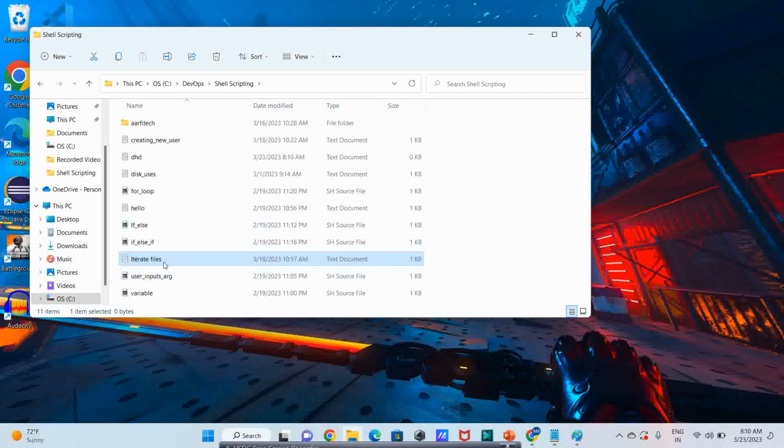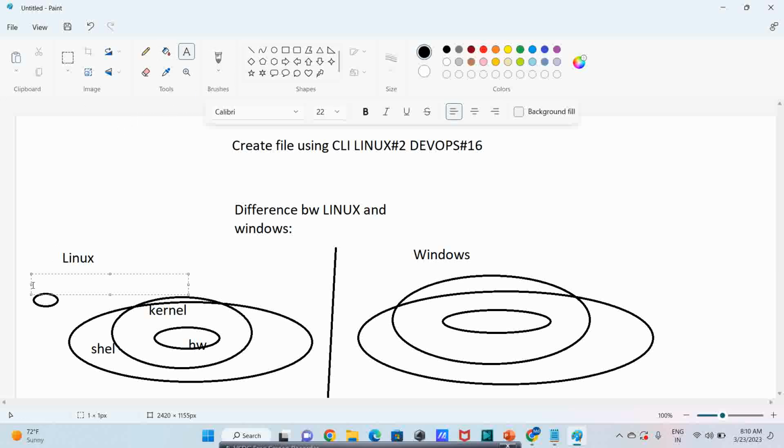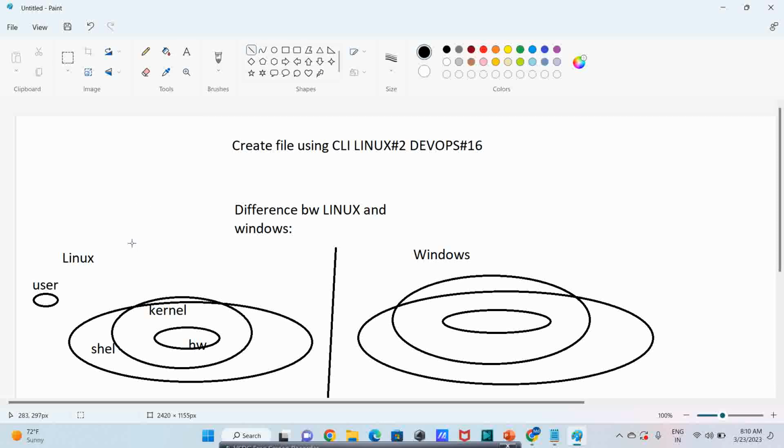What is actually happening in the backend? With the mouse, we are just clicking, but in the backend, the user is giving a command to the shell.